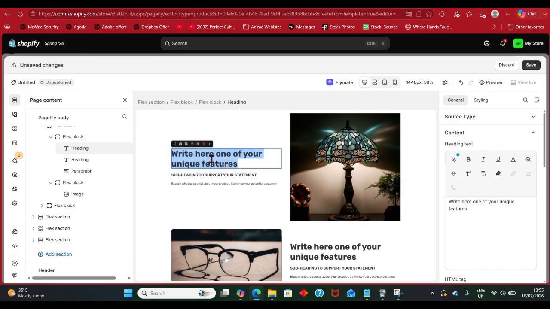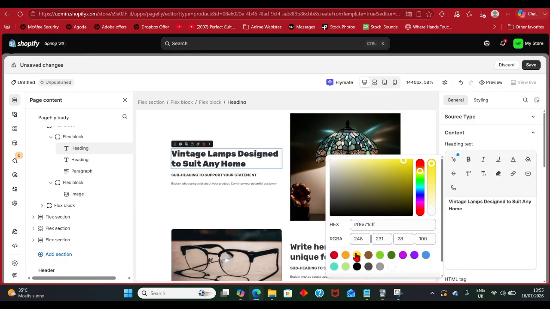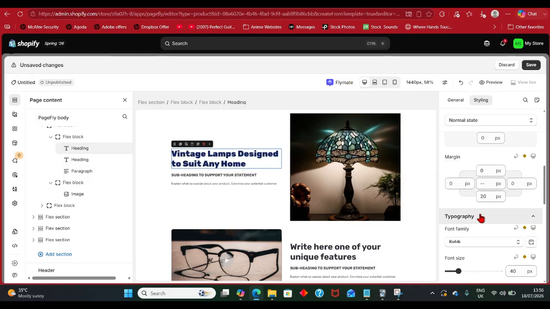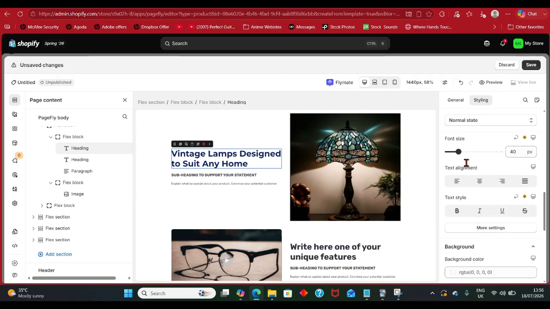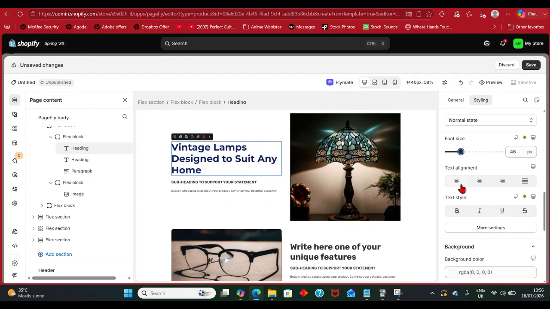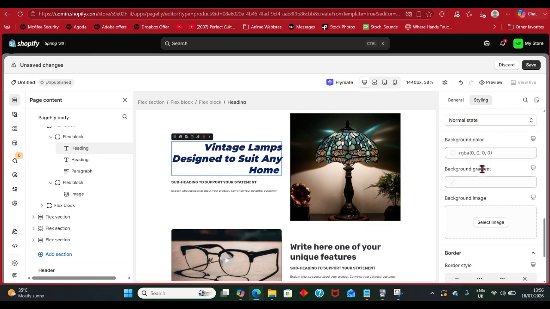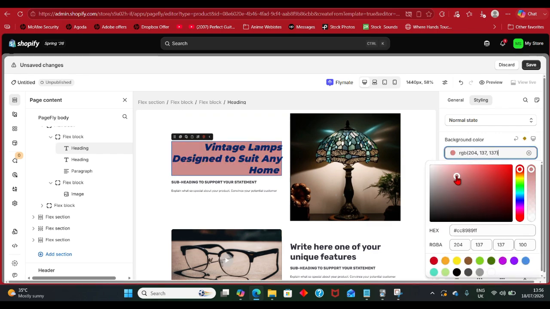And then if you want to create a heading, you click in where you want to select, and then here you will see the option where you can write home. Then you can click on this and further modify how this looks. Modify the text color too if you would like. Styling, you go to font family, edit the specific font, the font size. You can align the text however you want. Text style, you can edit all of these. Change the background color if you would like.